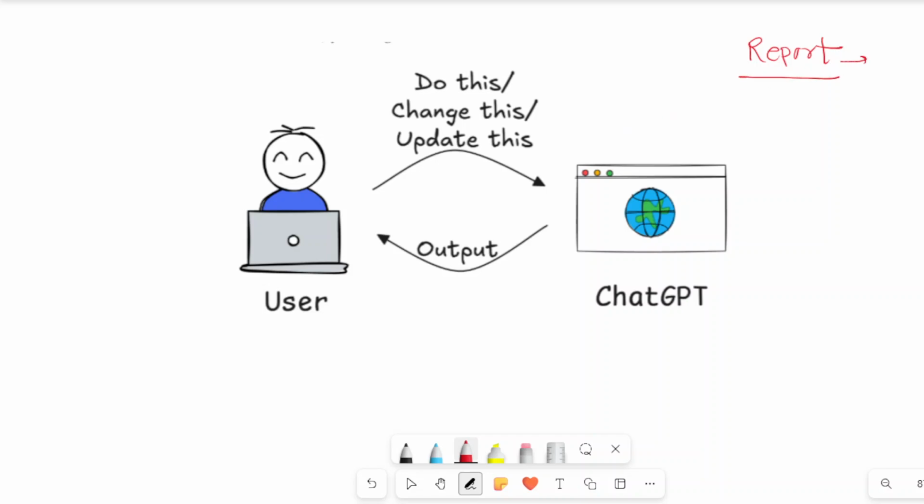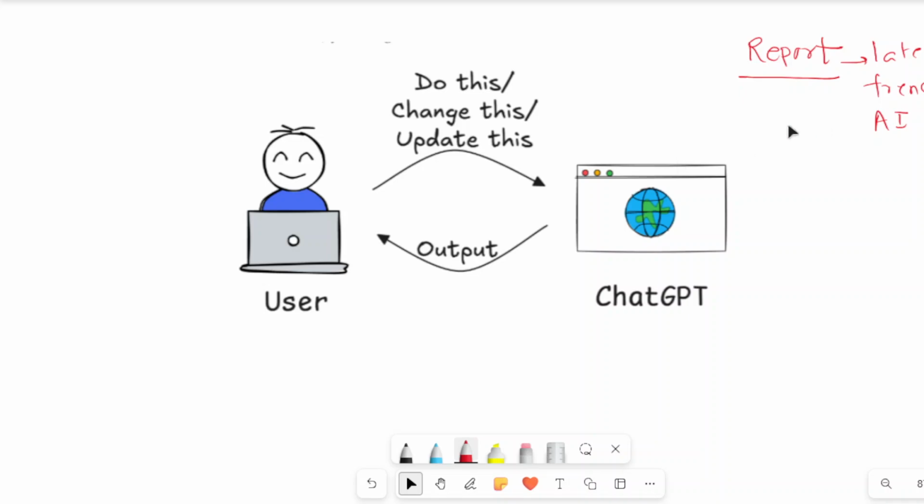That report may be, for example, on the latest trends in AI. You know that if you want to generate this kind of report, many of us have used ChatGPT for this. Many researchers use ChatGPT for this.